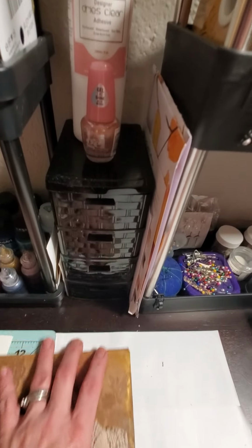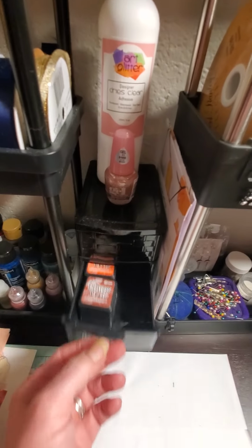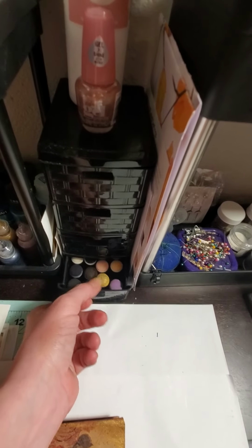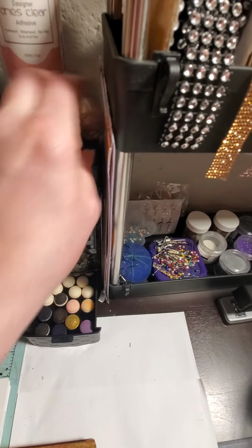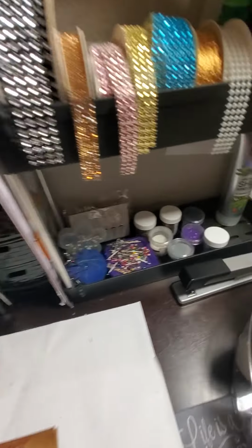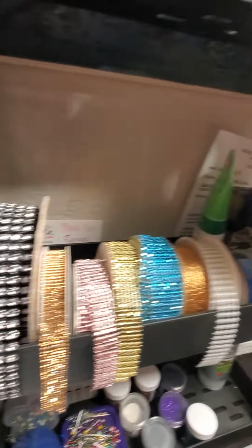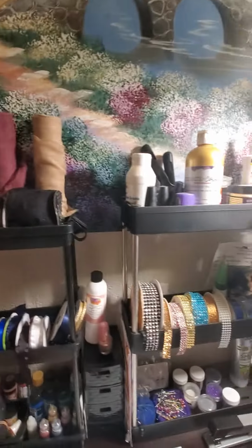Over here I have these little drawers. I got these at the Dollar Tree. They are so great. I have some extra glue sticks in there. I have my mini ink pads go in those drawers. And then in here I have all of my fingertip daubers. Oopsie, I'm dropping my glue. Let me get that real quick. Yeah, so anyway, very, very handy. Super cheap. I've got all my embossing powders, my pins and needles, paints, daubers, glues, all of my bling and ribbons. Not all my ribbon, but a lot of it. Laces and stuff. So as you can see, these little guys hold a lot.